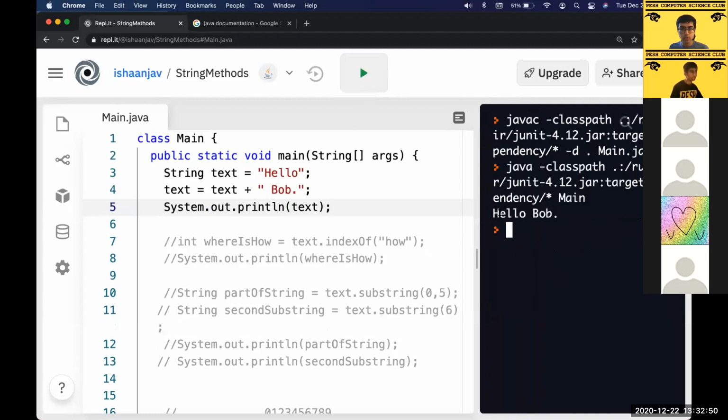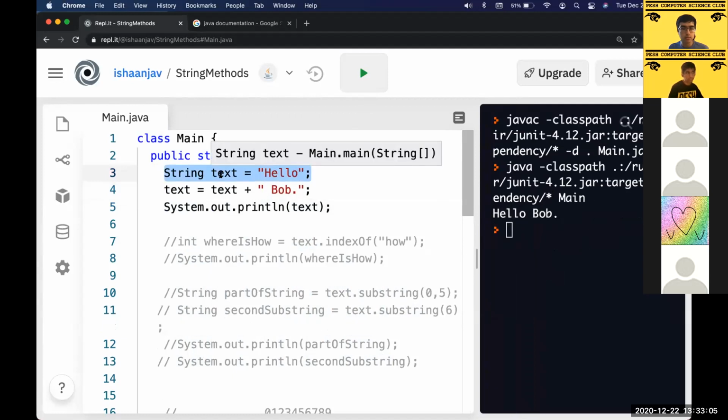So it printed out "hello Bob". It printed that because it took the value of text initially on line 3. When we created the variable text, what was its value?